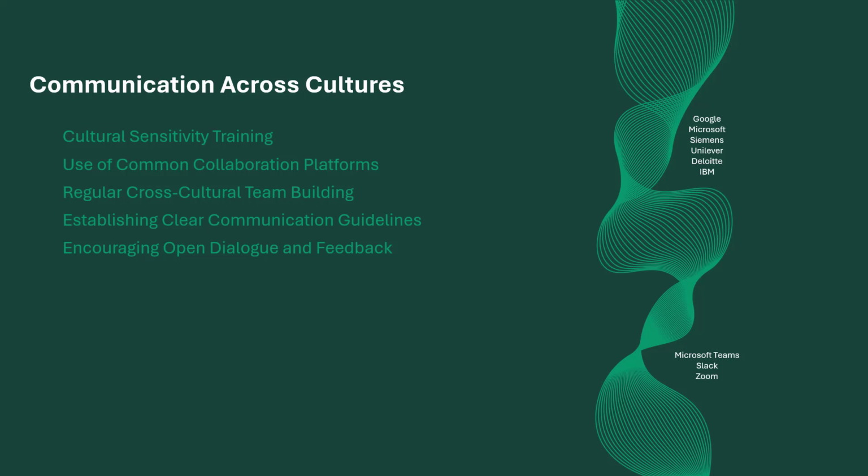Utilize common collaboration platforms, perhaps again like Microsoft Teams, Slack, Zoom, so on, to facilitate seamless communication and teamwork. These tools support real-time collaboration and help bridge geographical and perhaps cultural gaps. At least that's our hope. At Siemens, as an example, global teams use Microsoft Teams to collaborate on projects, ensuring that communication remains consistent and accessible to all members, regardless of location.